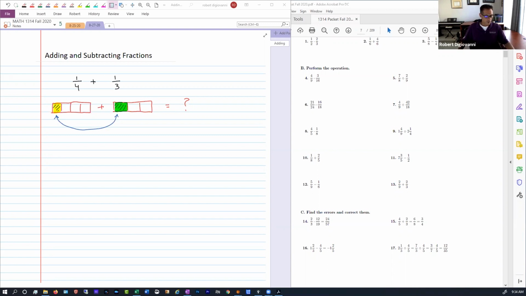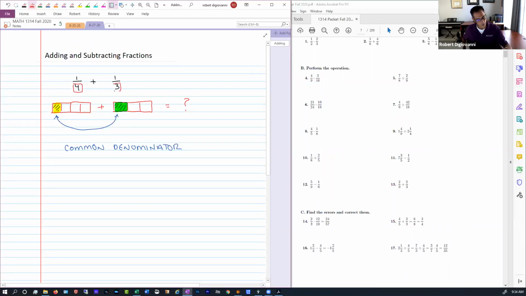Okay, so back to this. We're trying to find a way to combine these together so we get this thing called a common denominator. And what we mean is we're going to look at the denominators of both of the fractions. So we're going to look at the number 4, we're going to look at the number 3. And when we say a common denominator, I should probably put here least common denominator, LCD. Okay, we call this the LCD.